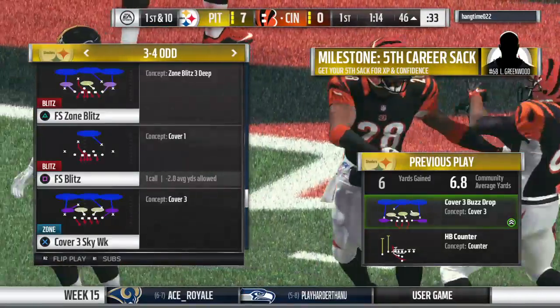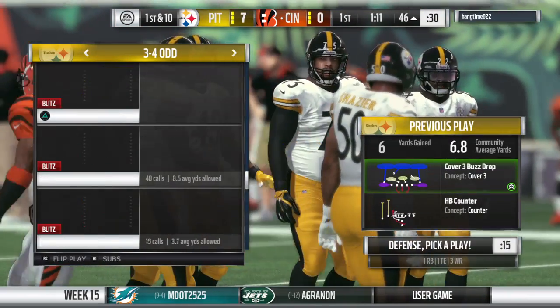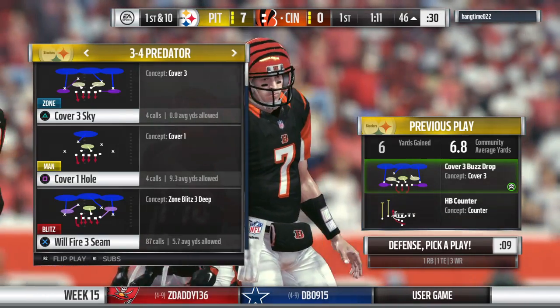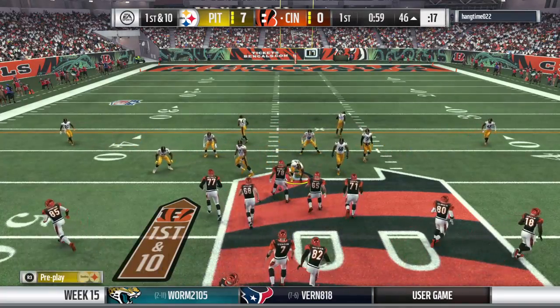2nd and 1 and people want to run the football. This is where every back in the league is supposed to do exactly what we just saw there. Pick up the first down. And a new set of downs here after picking up the first on the ground.